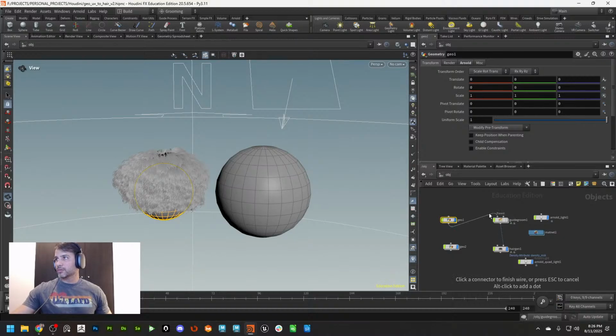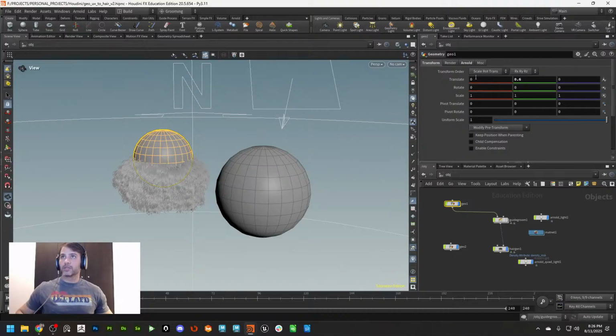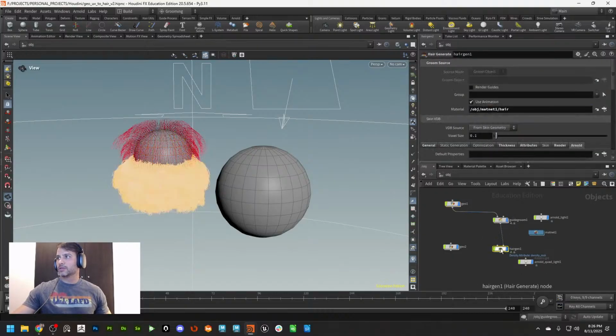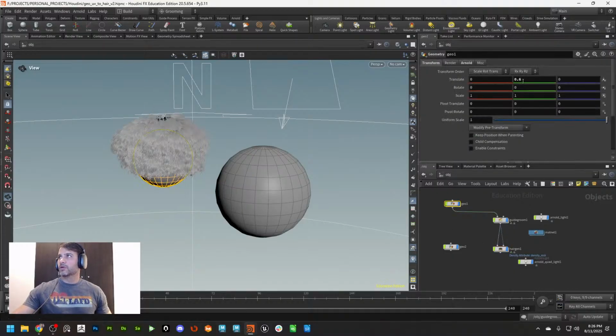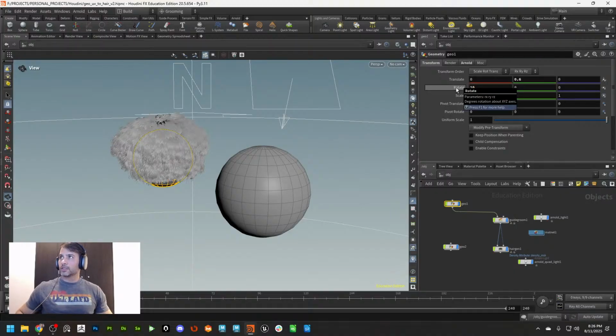Yeah, I need to connect this guy here. So now if I move, it sticks. Right. Yes, now it's moving. So if I move and rotate this guy, yeah.